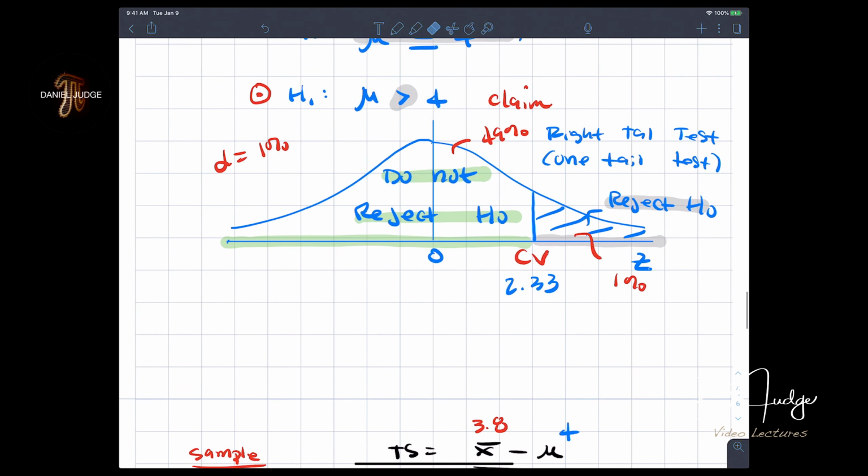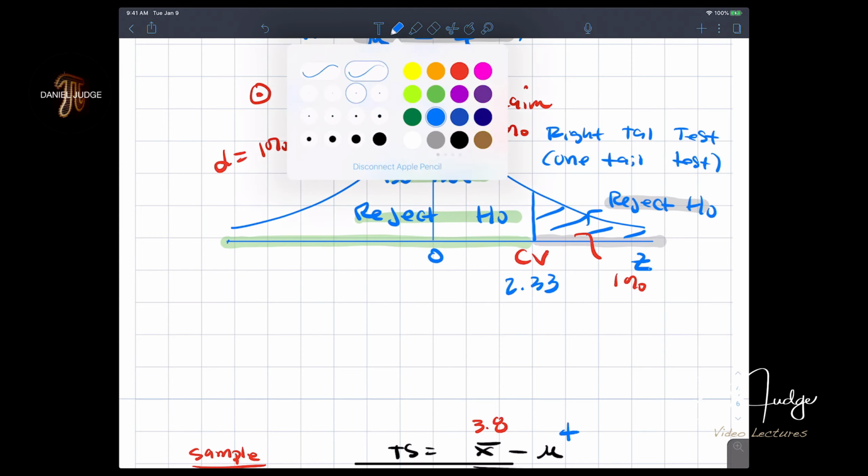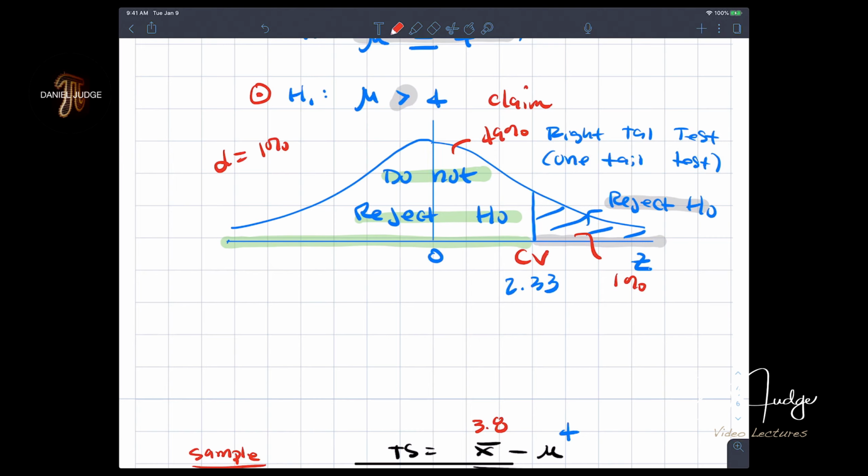Now, we have to see, where does negative 2.89 live on your decision rule? Well, it's to the left of 0, because every number to the left of 0 is negative. So it could be somewhere over here. I don't really care where it is exactly. I just really care about what region this is in. This is where that test statistic is. It's in the do not reject the null region.